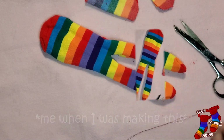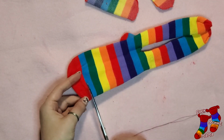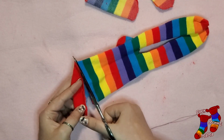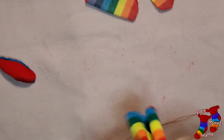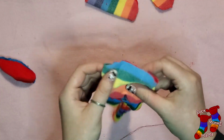Sus among us. Here I am realizing that I don't like the top of this, so I'm gonna cut it off. Which completely goes against the fact that I had to cut a hole in the back because now I have to sew the top. But it works out because I'm just gonna flip it back through the little bum hole and sew the top.